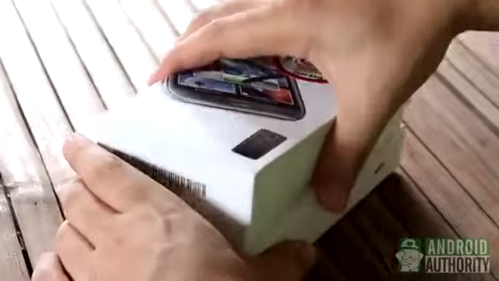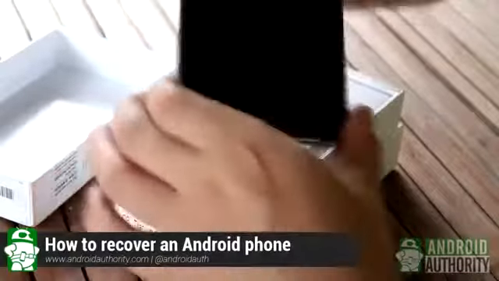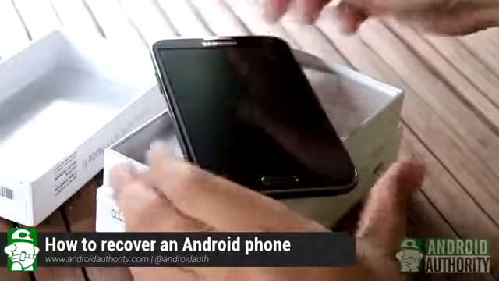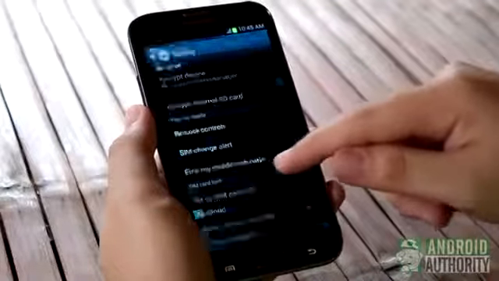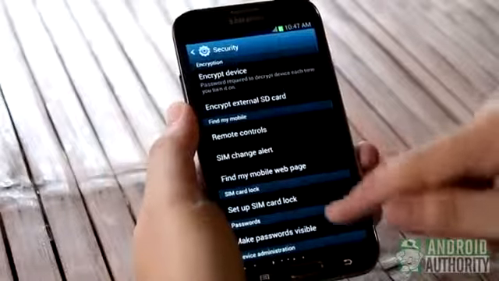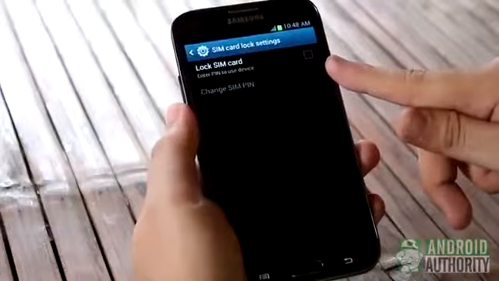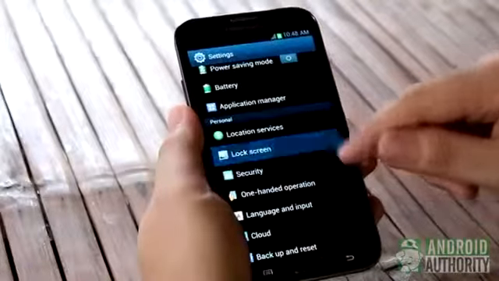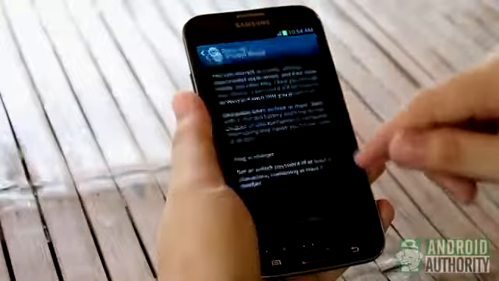An ounce of prevention is worth a pound of cure. Right after you acquire your Android phone, the first thing to do should be to set up basic security. Your phone's built-in security features can save your hide if you ever lose your Android phone. There are 4 basic security measures that you can use: SIM card lock, if supported by your phone, screen lock, phone owner information, and phone encryption.